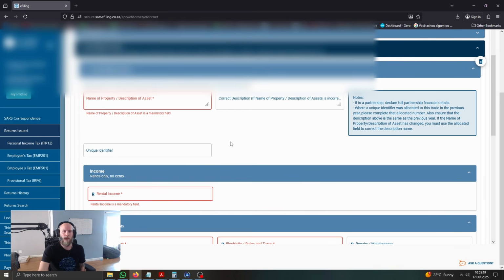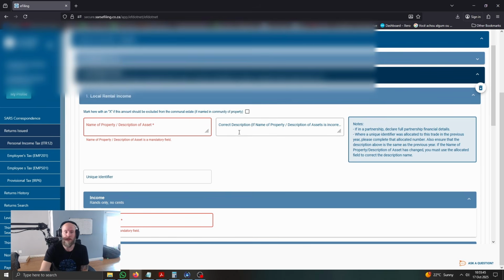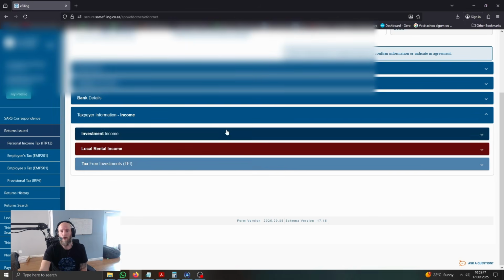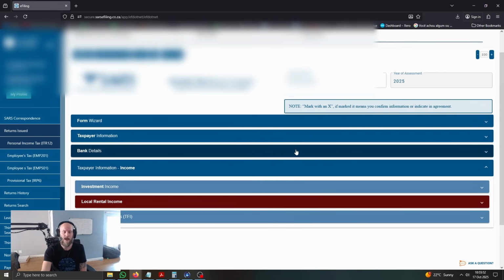So that's why it's important, if you have those extra details, it's actually better to use a tax practitioner, or try and do the return yourself, but before you submit it, let an accounting colleague or a tax person that you are familiar with check the return for you, and then submit the return, or you can ask somebody to submit the return on your behalf, because the extra sections are what make doing your own tax return very complicated.